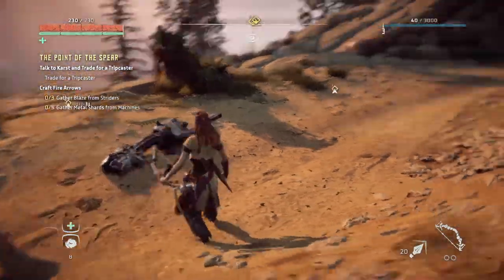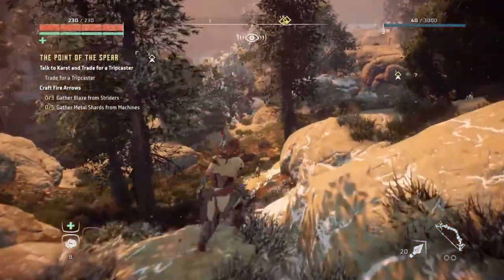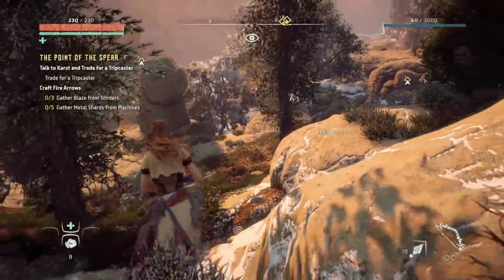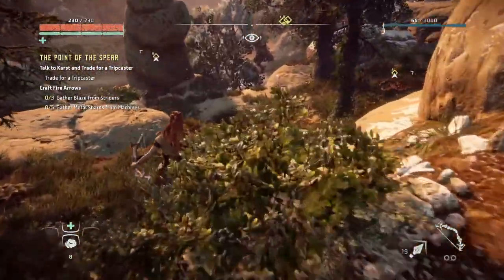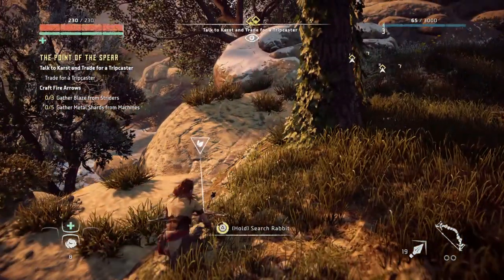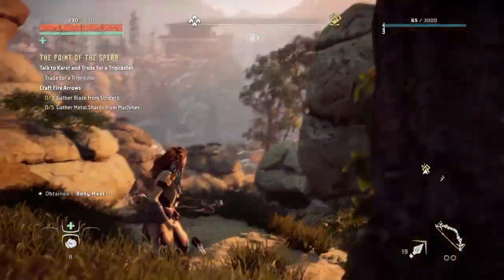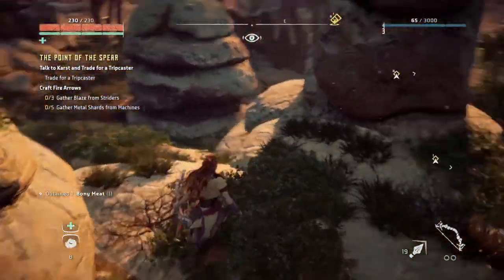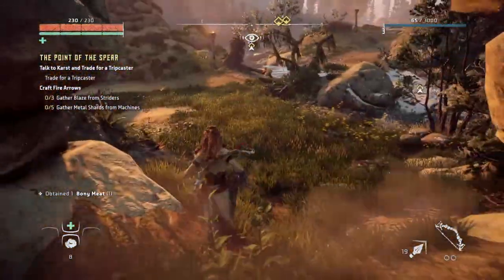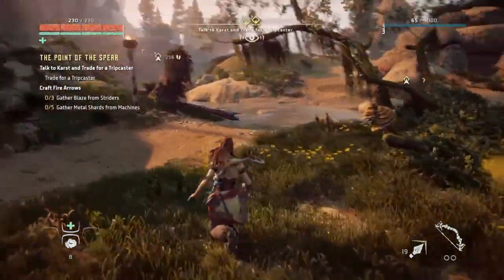Okay. Do I get to shoot something in a minute? Because that'd be cool. Okay, so craft fire arrows. Let's go over here. Shoot the bunny! Shoot the bunny! Yeah! Ouch. When you gather all this stuff, you actually get resources to upgrade your medicine pouch and also your health and all that sort of shit. So it's all good when you hunt animals. You do hunt animals as well as machines.